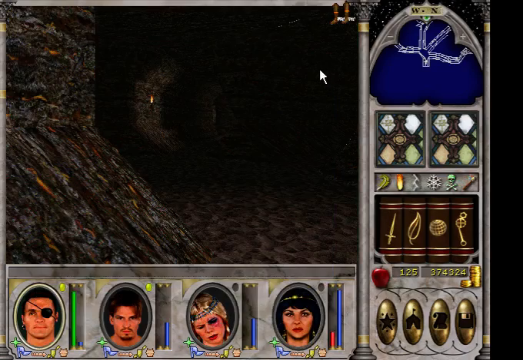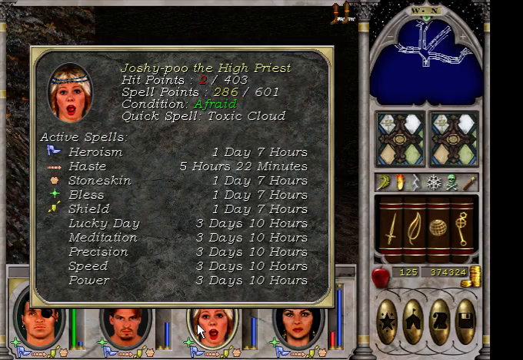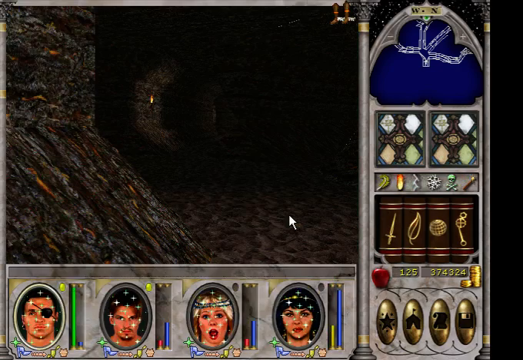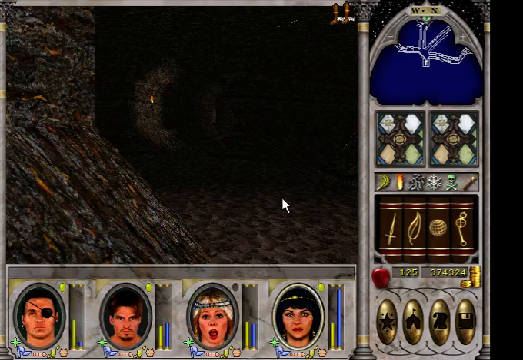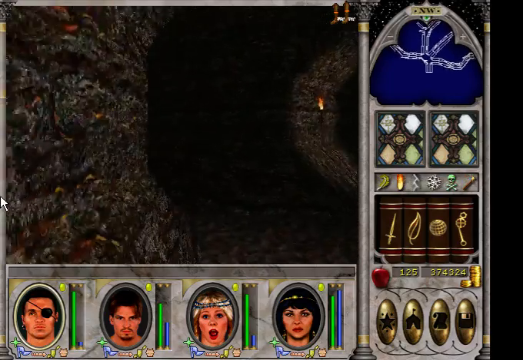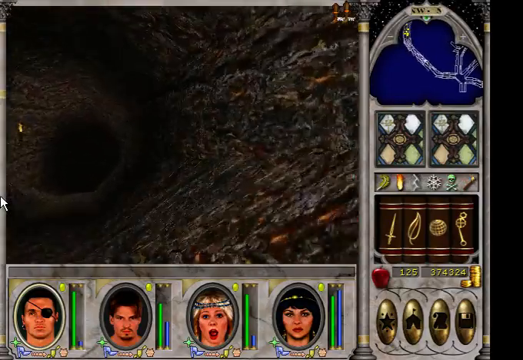How much damage did they do? How is she unconscious and not dead if they did that much damage to her? Oh. Who made her afraid? Knock my mouse over. Alright. Who's ready for more? Although I'm low on spell points.